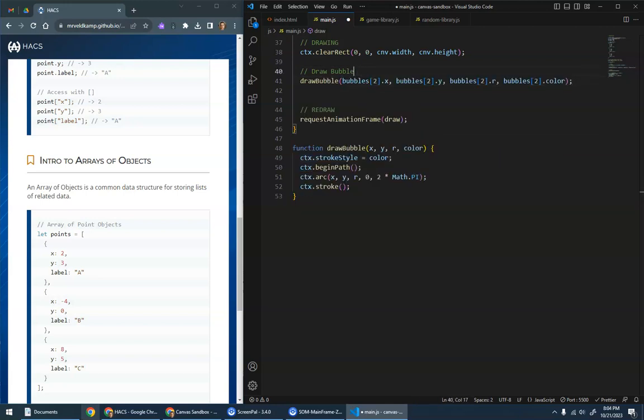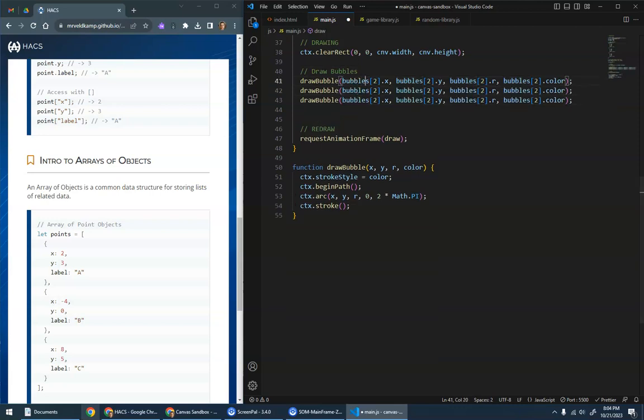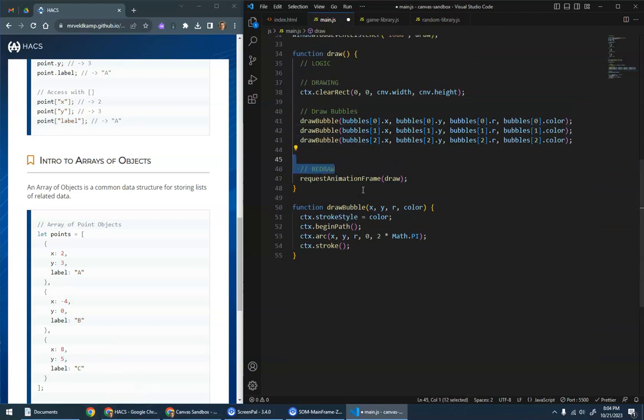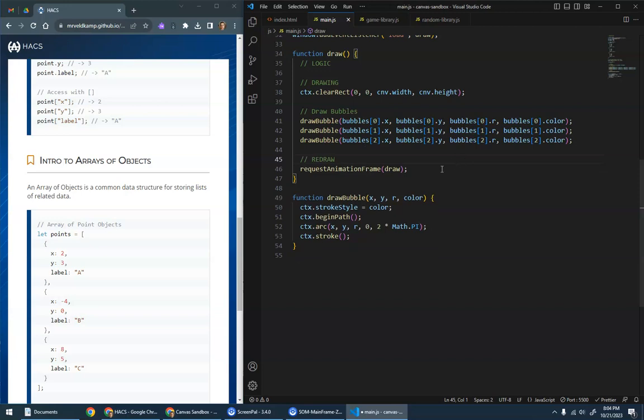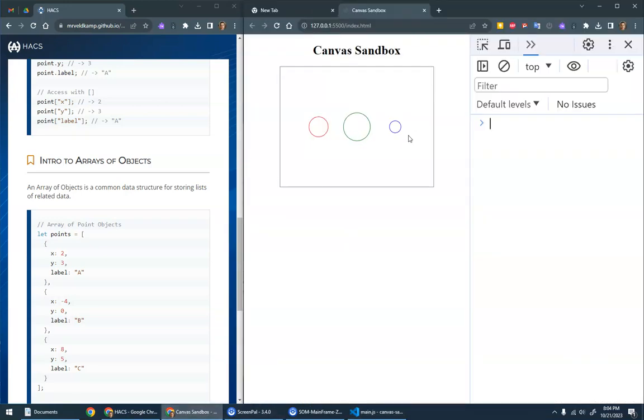And I'll just change this to say draw bubbles, and we'll copy, Control C and then Control V that, and we'll change this to 0. And change this one to 1. Should have used Control D, but I'm almost done. Okay, and this just uses the power of functions and says, hey, give me the X, the Y, the R, and the color of these different bubbles, and ta-da, it should work, and yay, it still works.